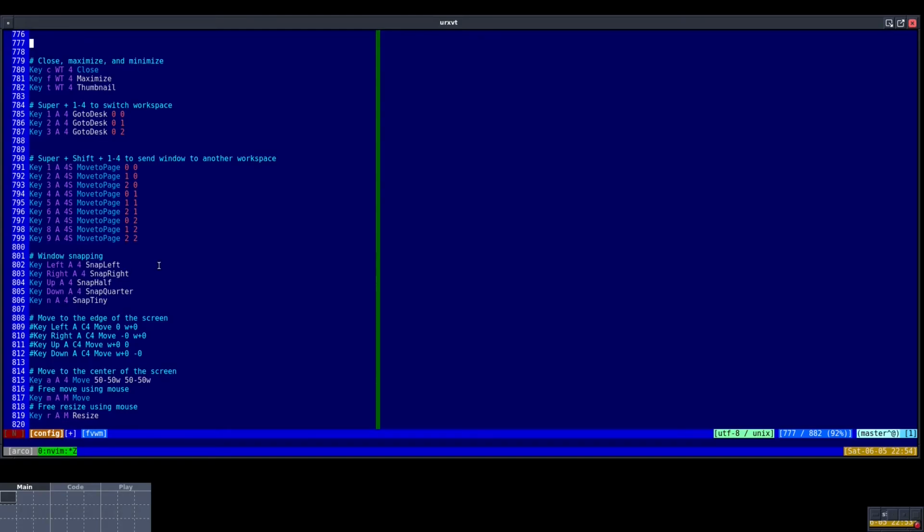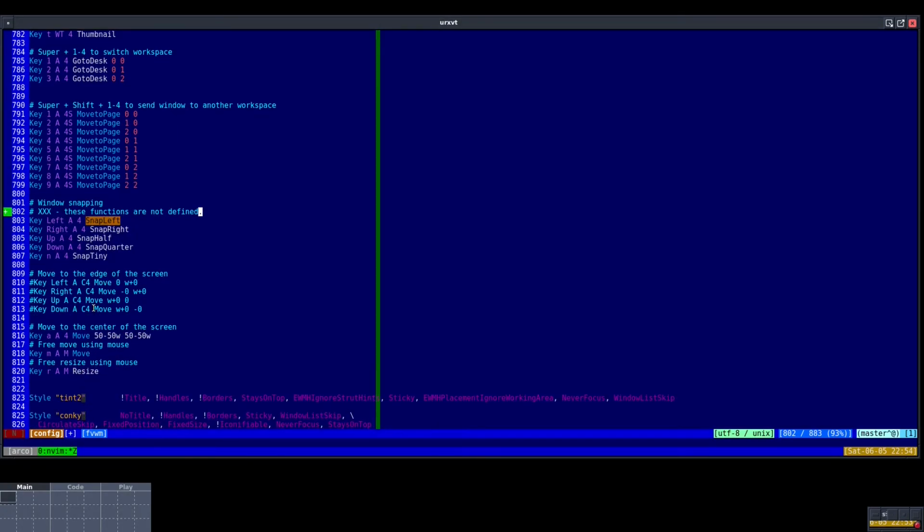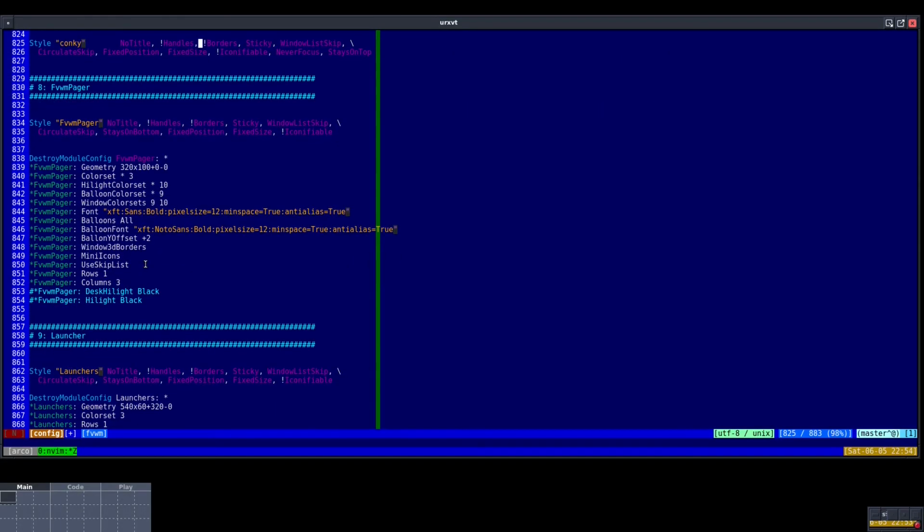Windows key and left, right, up and down is meant to call this snap left, right, half, quarter, tiny, but that isn't actually used anywhere. So that will need fixing. Okay, it's fairly standard stuff.